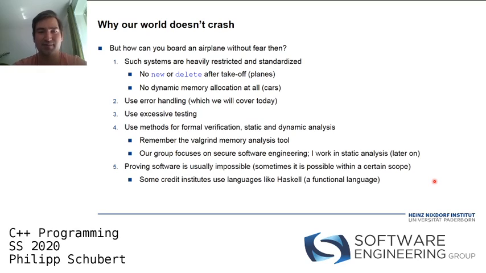Some credit institutes use programming languages like Haskell, which is a pure functional language, which means it makes heavy use of the type system, and it has no real state, because most of it is defined in terms of recursion, and so the type system will prevent you from making errors. So usually in a language such as Haskell, if your program type checks, it's usually also correct, in the sense that it can't make mistakes, because you are pretty much stateless, so to say, if you know what that means. If you don't, just look up the Haskell programming language and functional programming languages and look up what that all means, but it's also a pretty interesting approach.